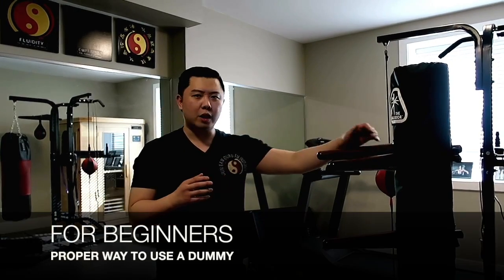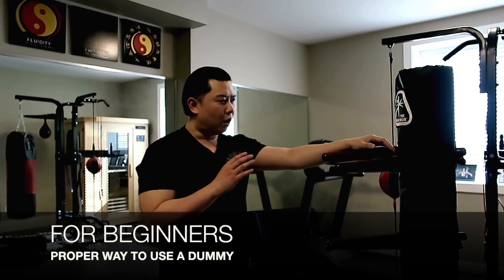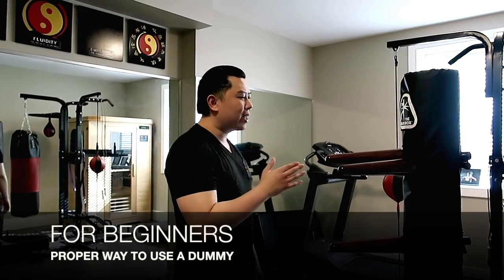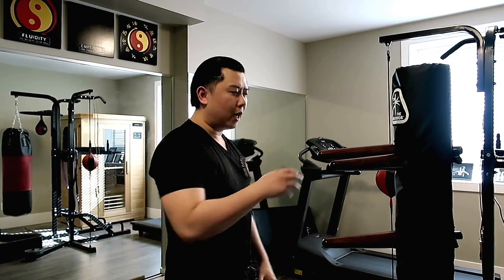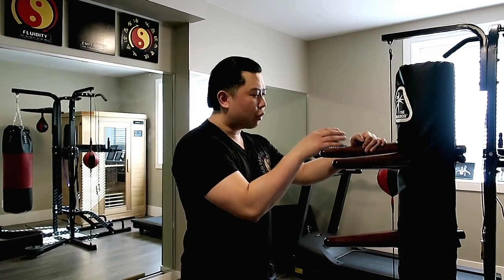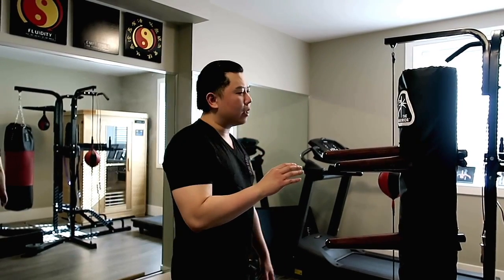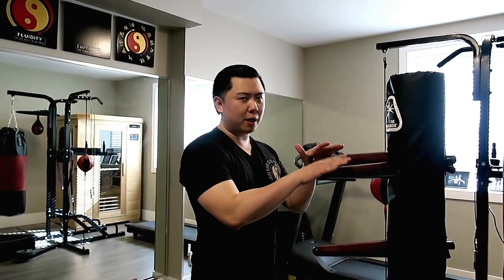Now for a beginner, I want to give you, first of all, an overview, maybe a couple quick tips on the proper way of how to use the wooden dummy. First of all, the wooden dummy is not a heavy bag. You are not going to bang it like a heavy bag. That's not right. Also, this is a piece of equipment, so you are not training it like it's a human being moving around, although you could. But what the wooden dummy is designed to do is a couple of key benefits.